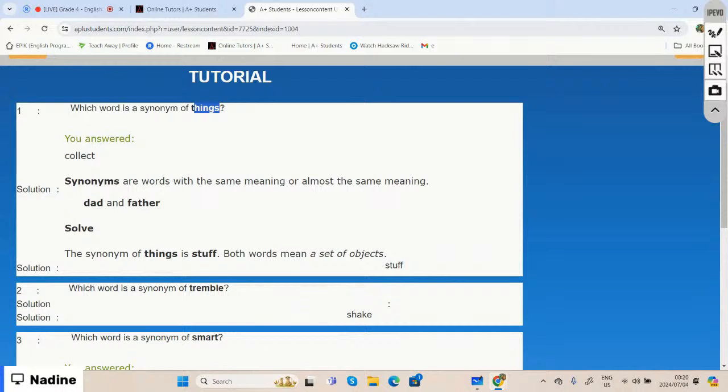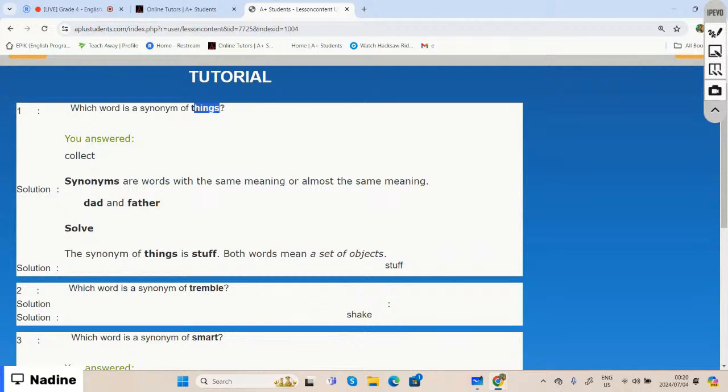Stuff is just like your random things that you have. It's like we'd say, these are the stuff that I want to donate. These are the stuff that I want to give away. These are the things that I want to give away.